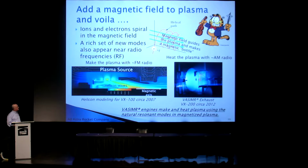And in fact, we were still at the Advanced Space Propulsion Laboratory location in NASA at that time, the Sonny Carter facility. But we made the plasma with FM radio. So FM radio comes in and excites this coupler. There's a little window across here that actually keeps the plasma side isolated from this side, which we keep vacuum. If we get gas out on this side, we make plasma on both sides, which is not good. We want to make plasma in this region.